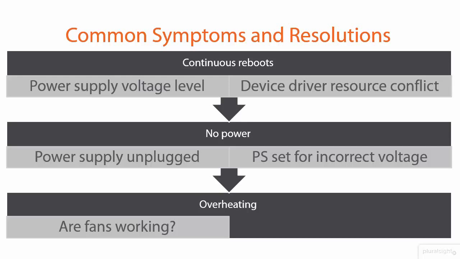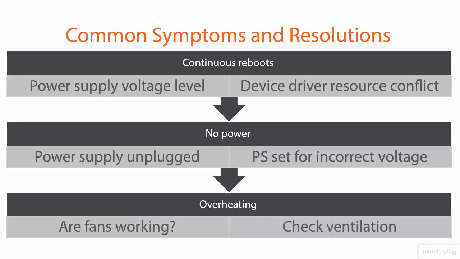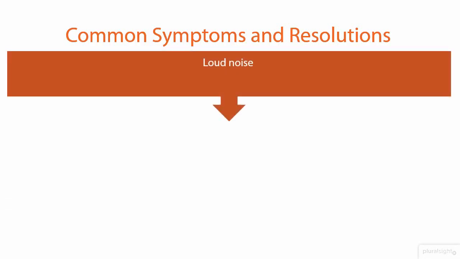It could be that the bearings in the fan have failed and the fan itself is a problem, and you can replace it. Another option, use compressed air and blow all of the dust bunnies out of the case. Make sure that the computer is properly ventilated. If a user keeps their computer on a thick shag carpet, that has its own set of problems with static electricity, but also that shag carpet can be blocking exhaust ports on the case and trapping heat inside the case. Not a good situation. Let's take a look at the next three now.